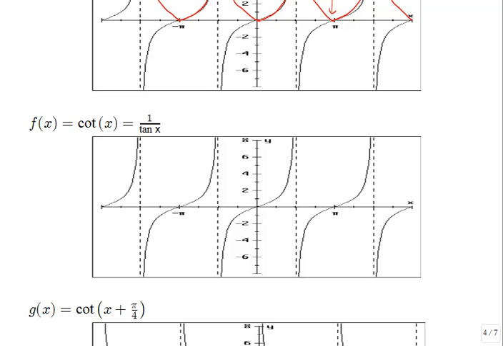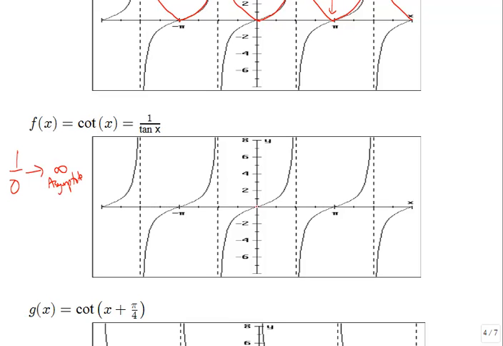All right, let's graph cotangent. If we know the graph of tangent, then we know the graph of cotangent, because cotangent is just its reciprocal. So all we have to do is take 1 over all of these y values. So what I'm looking at here is the graph of tangent, and I want to do 1 over it to get the graph of cotangent. So let's start with the zeros, because zeros are always important. 0 on tangent becomes 1 over 0 on cotangent. And what does 1 over 0 do? It blows up to infinity and becomes an asymptote.